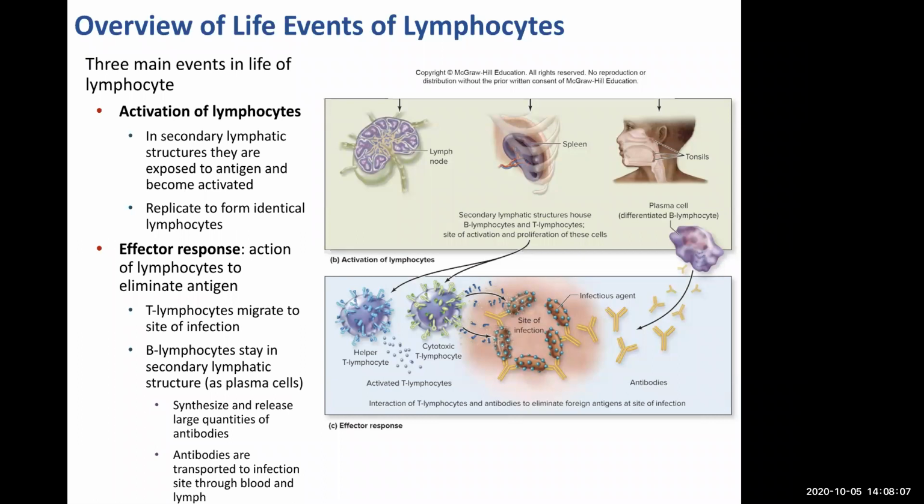And then T cells are a bit different. If you have a T cell hanging out in a lymph node that becomes activated, it starts to undergo proliferation. So the effector cells start to undergo mitosis to make a bunch of copies of themselves. And unlike the B cells, the T cells don't continue to just hang out in the secondary lymphatic structures. They actually get into circulation, and they circulate around, and they also migrate into the tissues. They follow chemical trails, and they migrate into the tissues where the site of infection has occurred.